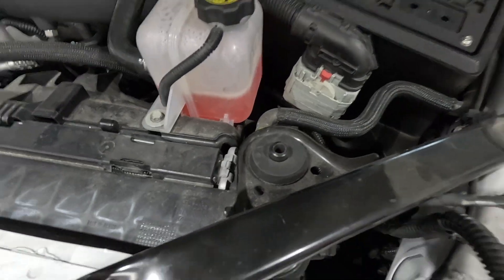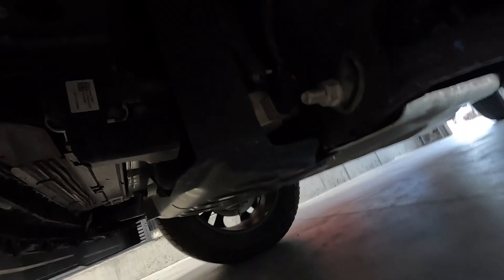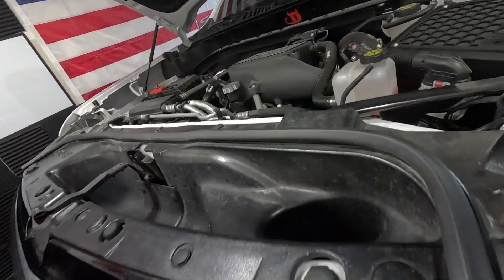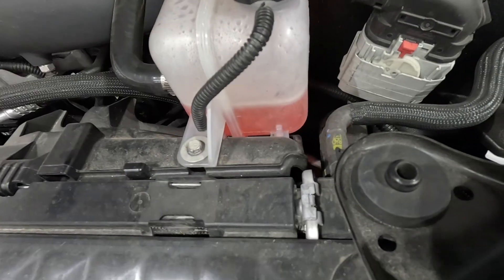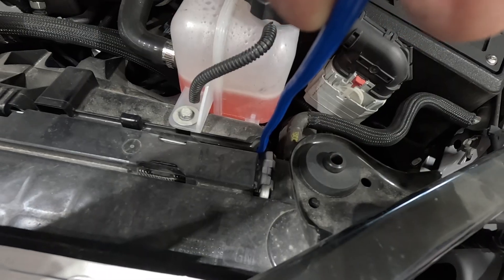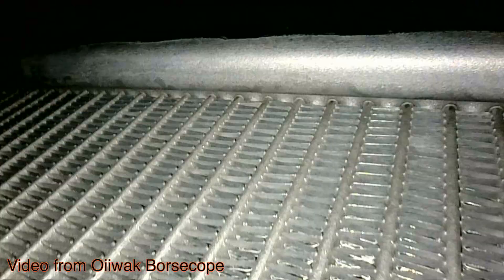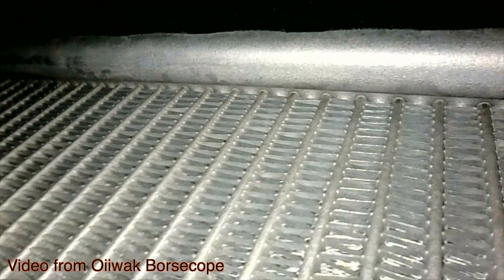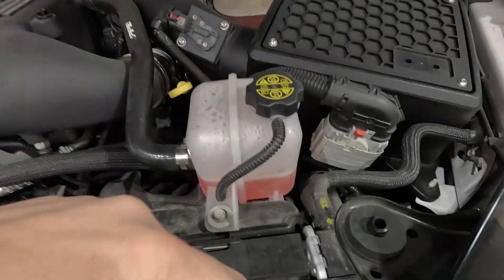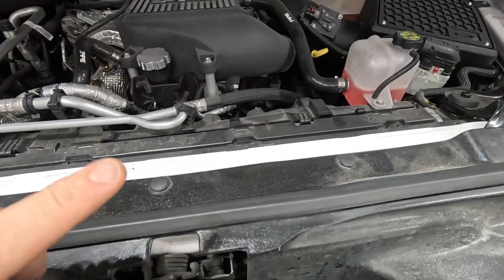It'll be right up where the pump is. Going underneath, you'll see the pump and some drippage in that area. Pull this cover back a little bit to get the bore scope in there and it'll give you a closer view of the actual radiator itself. If you see coolant there, you know that's a leaking spot. Pressurizing the cooling system with a coolant pressure tester will help you locate these leaks.